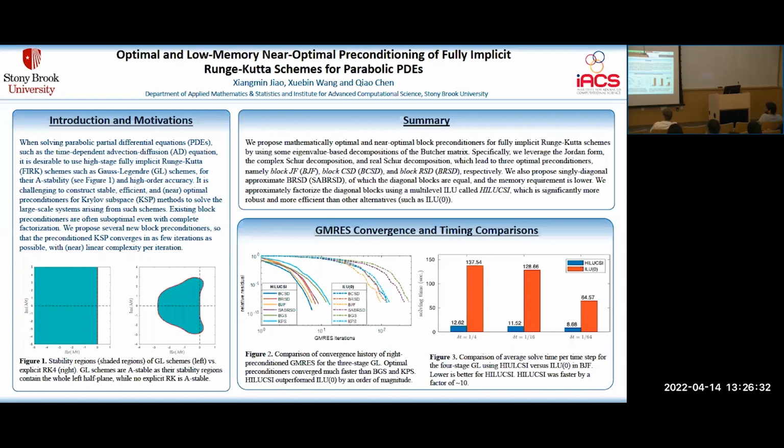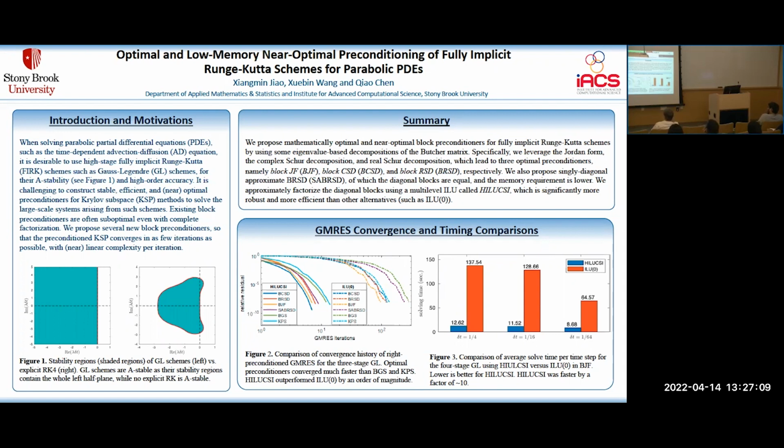But there is a disadvantage of explicit schemes: they have a limited stability region, which means if we choose the time step to be relatively large, it will get out of this stability region, and the solving process fails. That is why we choose to use implicit Runge-Kutta schemes, because we have an unlimited region to choose our time steps, so it can be relatively large.